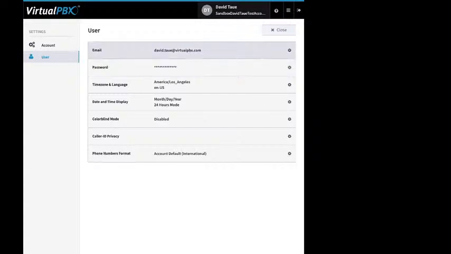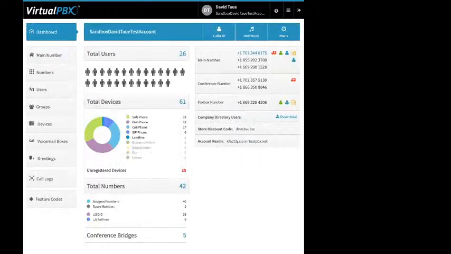But here you can change the email address and password if you need to. The most common thing people change here though is the time zone, just to make sure they're in the correct time zone. Also, when you first log in, the Dash wizard pops up to tell you what these things are. Once you're done with that, click the close button that appears at the top right, and then you'll be back in the dashboard.